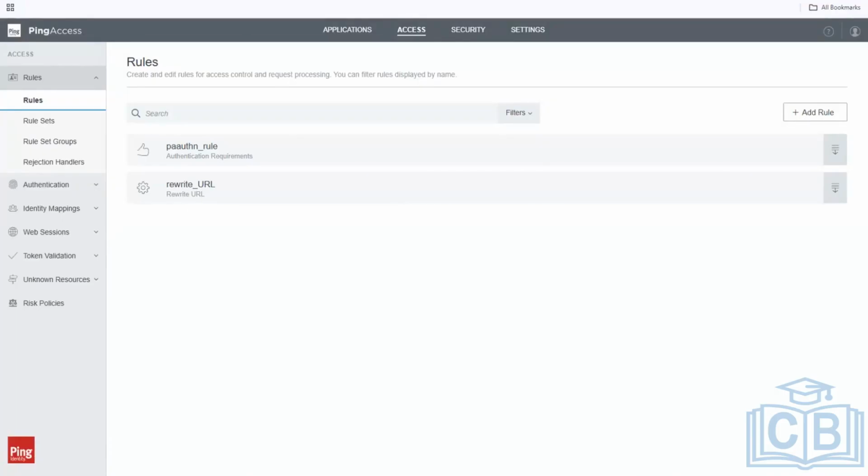At the time, no one knew much about Ping Access, or Ping in general. Even we didn't know much when we installed it. We got the license key. But after one year, what happened? There were no applications onboarded because it was not working properly, it was not updated properly, and we didn't get proper support from Ping either.